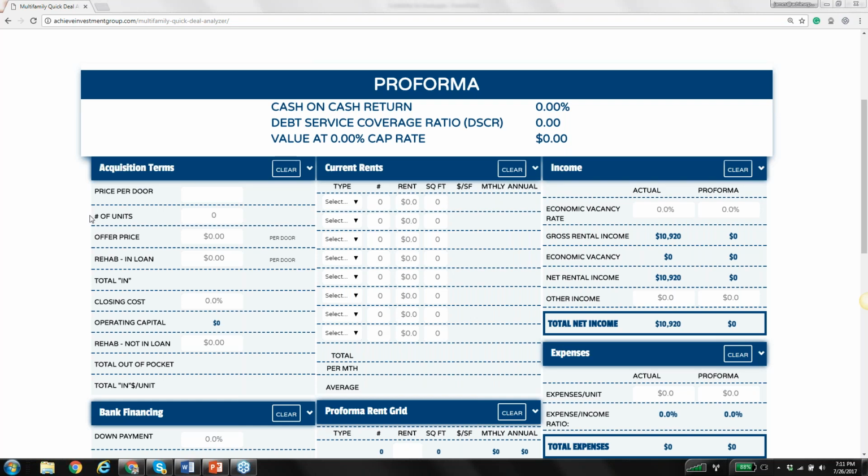So I'm going to go through the details of each of these numbers right now, and how we get a certain valuation done on a deal that comes across you. Keep in mind that this is a very, very basic analyzing tool, but it gives you a first look at a deal, whether it makes sense for you to dig deeper or not. A lot of times you do not want to do very detailed analysis, especially when it doesn't make sense. You're going to be wasting a lot of time.